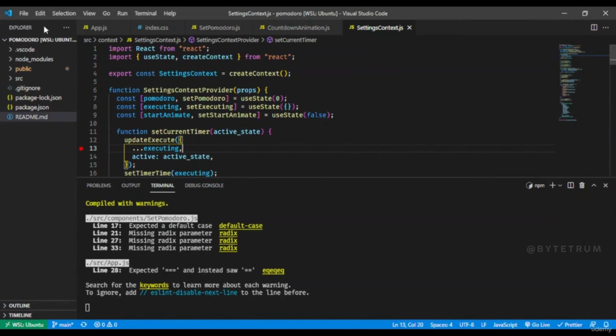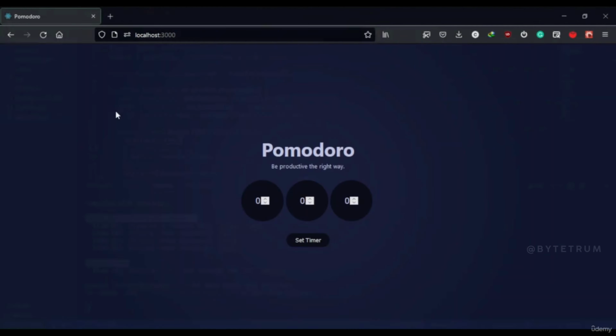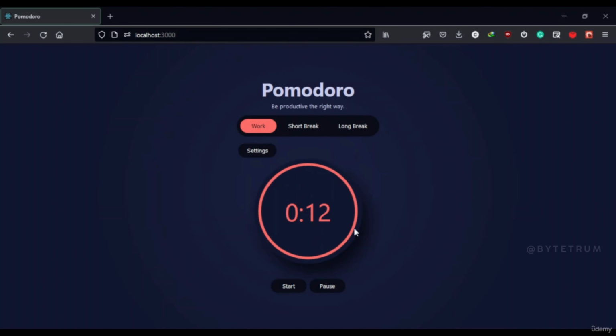Now when I try to go to the browser, let me see. Yes, it is being rendered, but let me check if that works properly. So that is our input page where we have to give the input, like the amount of time. Let me just leave it as it is, so it should show me the default. Yes, the default was 12 seconds.